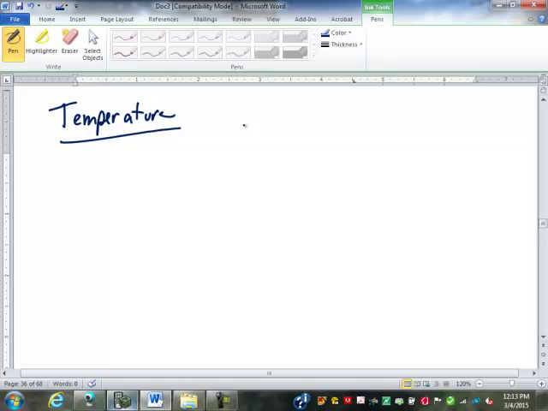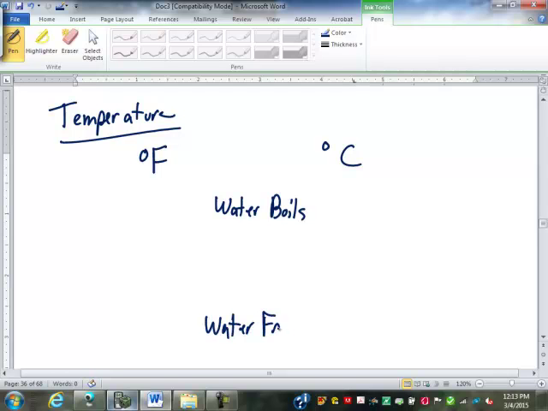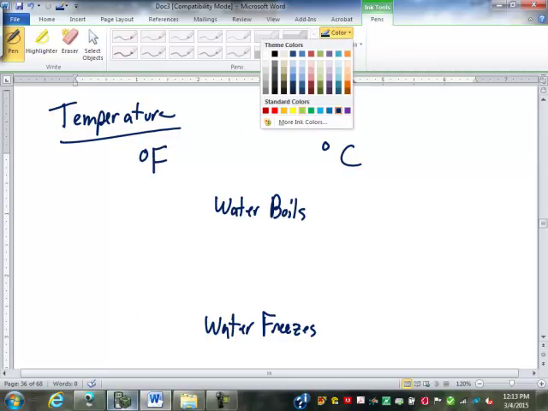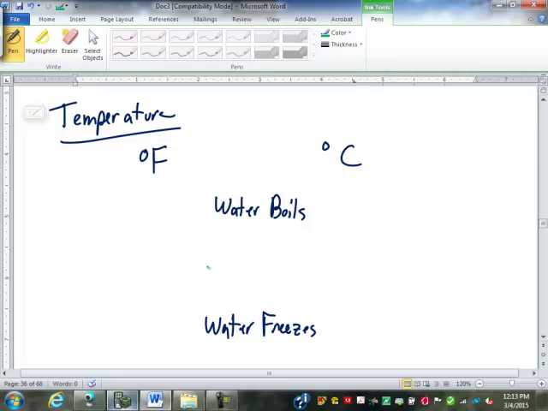So the two common temperature scales ended up with different 0 points. So we have the degrees Fahrenheit scale and the degrees Celsius scale. Both of them have common benchmarks, one being where water boils and one being where water freezes. Let's stick to the Fahrenheit scale for now, which is the one we use for our weather and other stuff. At what temperature in the Fahrenheit scale does water freeze? Can somebody tell me? 32 degrees, perfect. 32 degrees Fahrenheit.